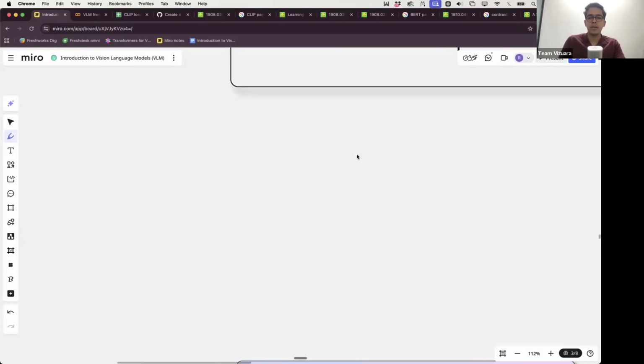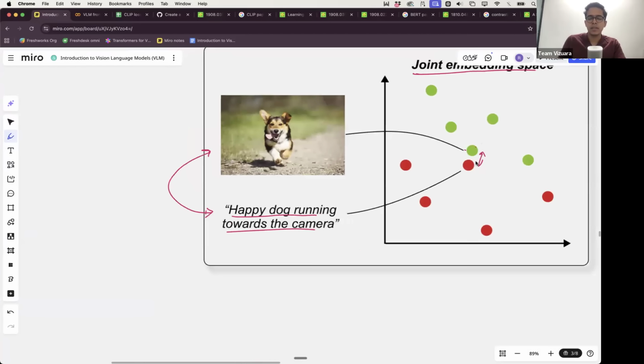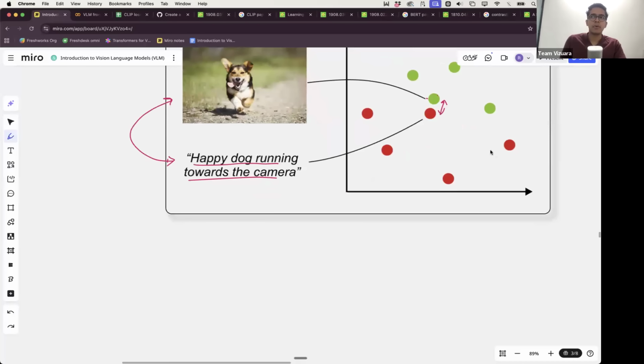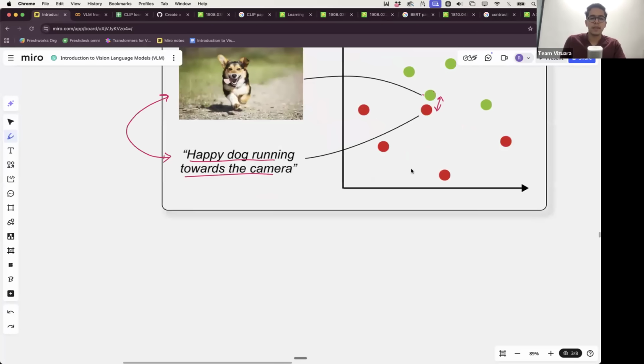And what is the goal here? The goal is, if I go back to this image, the goal is to push these two vectors as close to each other as possible. But this and this should be as far away as possible. This and this should be far away. This and this should be far away. Similarly, this and this should be far away, this and this should be far away, this and this should be far away, because these are all negative pairs. But in this particular example, these two are positive pairs, but this is a negative pair. This is a negative pair. All other green-red pairs are negative, but these two are positive. So the goal is to align positive pairs and push the negative pairs as far away as possible.